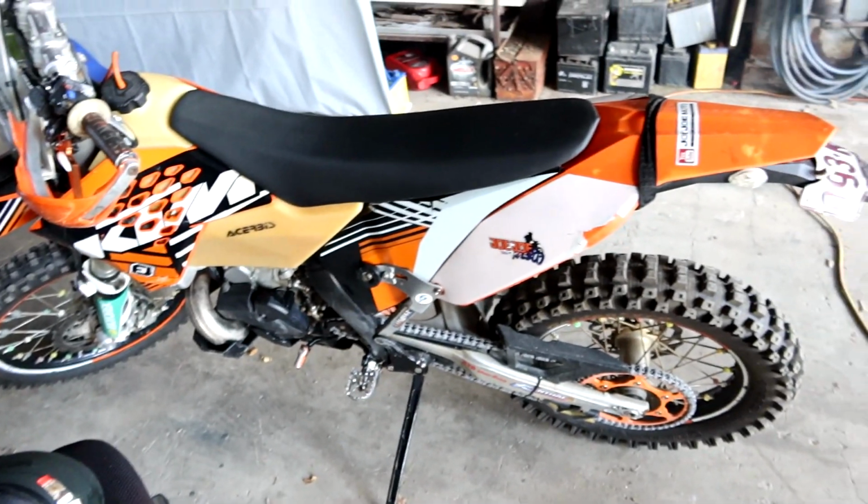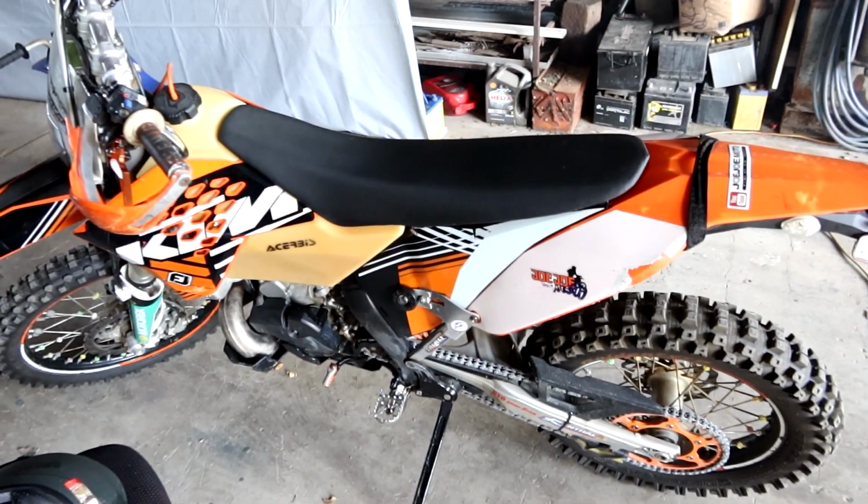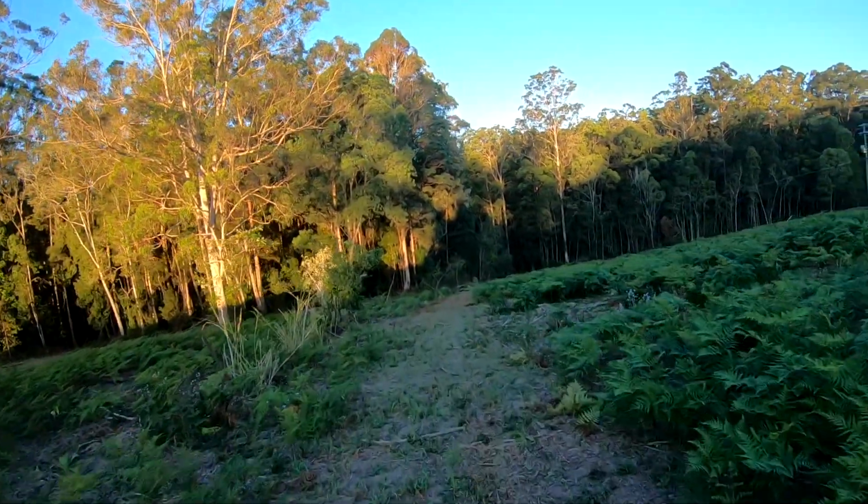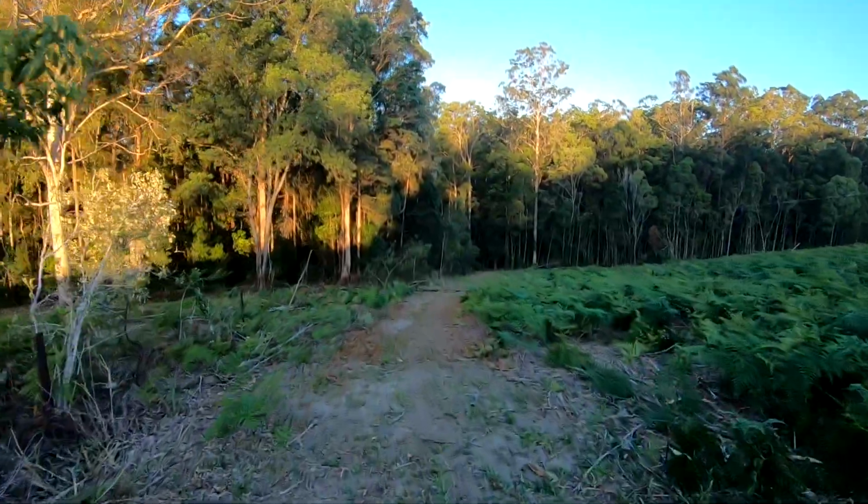Just fluffy as anything, won't idle, and yeah, not good at all. So anyway, back to the riding and we'll chat more about it. Okay, so that's what the bike's doing. Took it to the shop and just got it back yesterday.